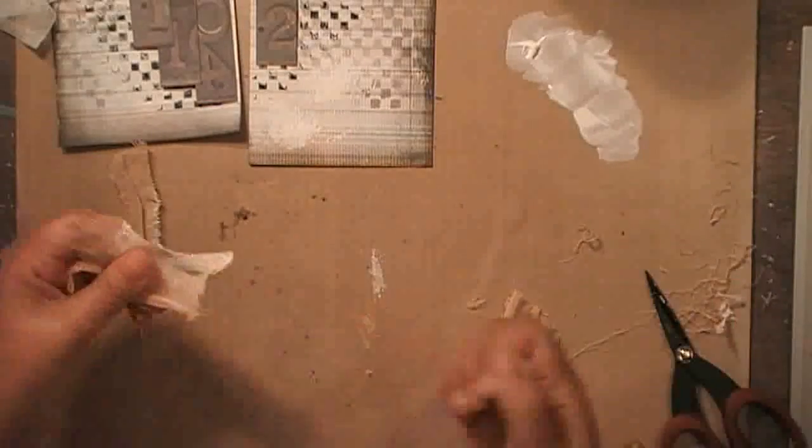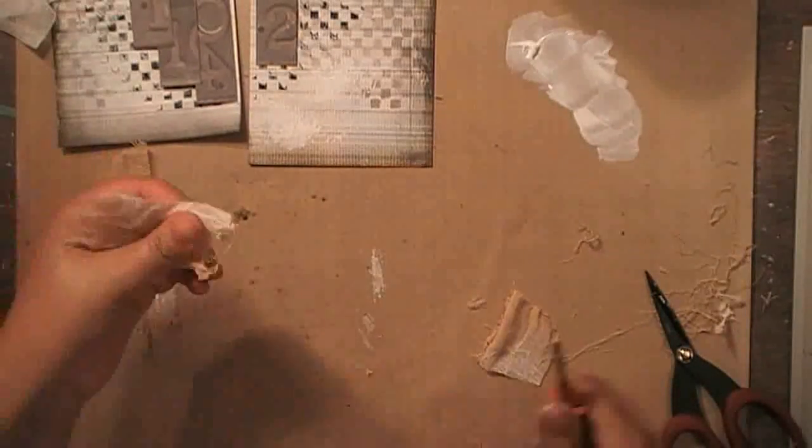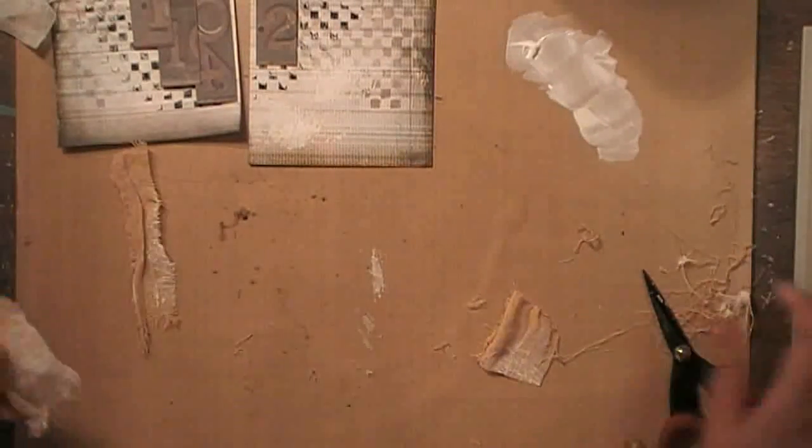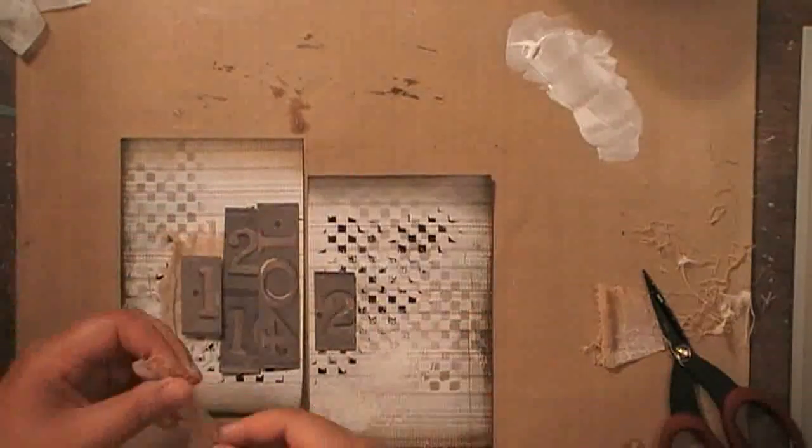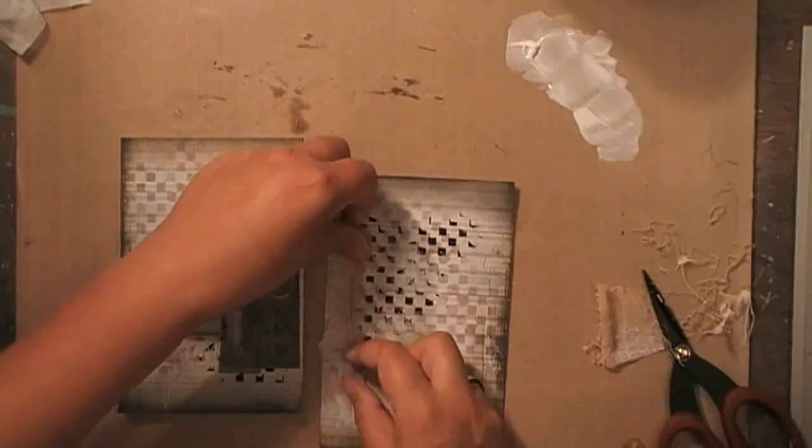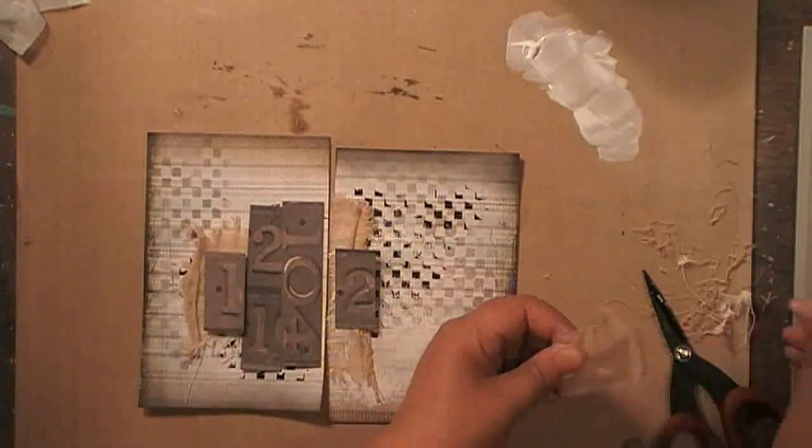So I'm trimming my dried Cambric to the right size and ripping it a bit apart. And as I have Gesso on it, it's a bit harder to rip it apart. So I'm using my pliers to really take it apart.